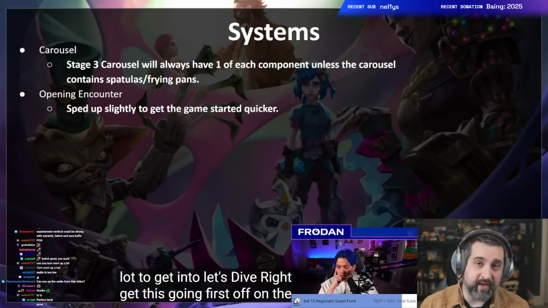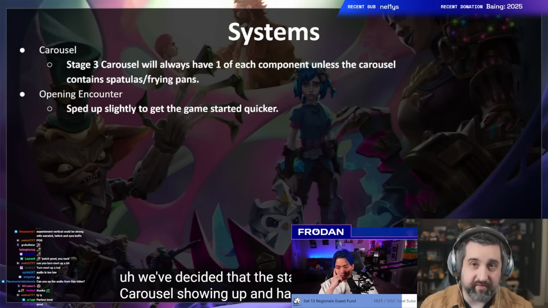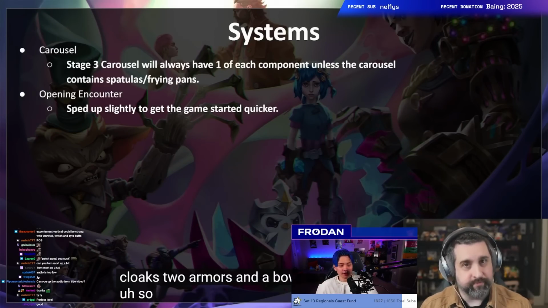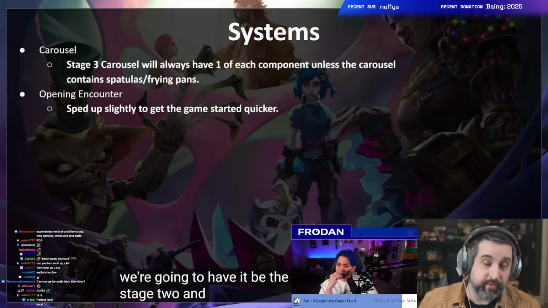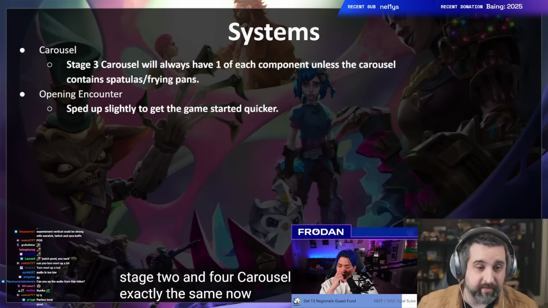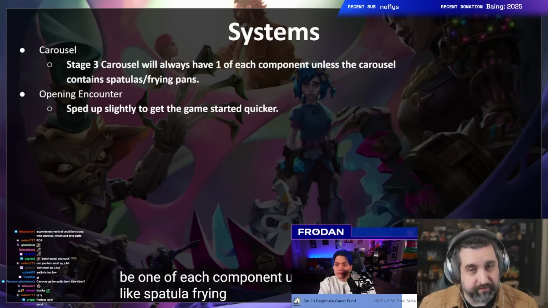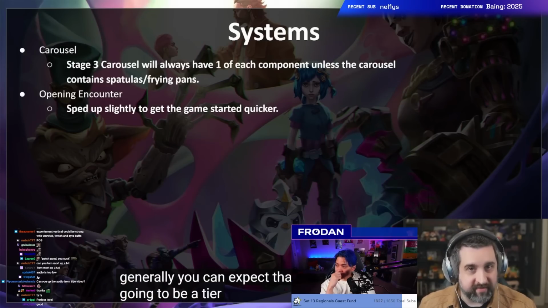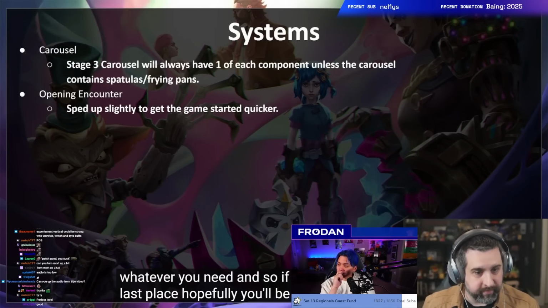On the carousel, we've decided that the stage 3 carousel, showing up and having it be 6 cloaks, 2 armors, and a bow, is not very fun. So I agree. We finally budged on this, and now we're going to have it be the same as stage 2 and 4 carousel. It works exactly the same now. There will always be one of each component, unless it's the spatula frying pan thing. Generally you can expect that there's going to be a tear or a sword or whatever you need. And so if you're in last place, hopefully you'll be able to get it.